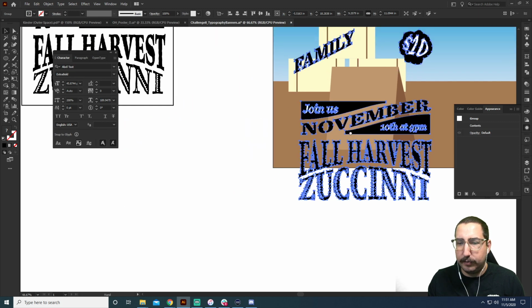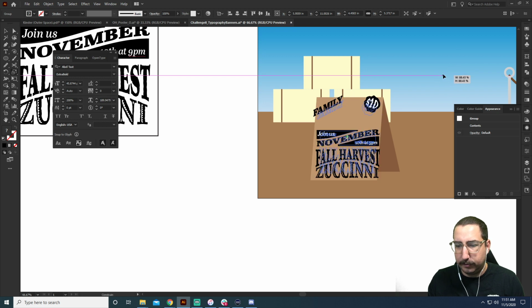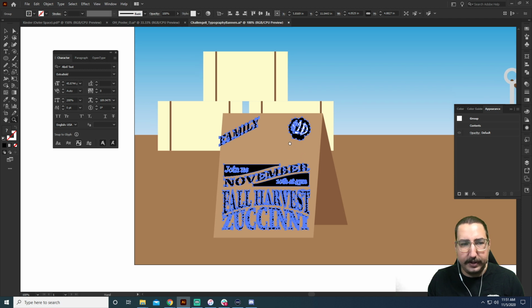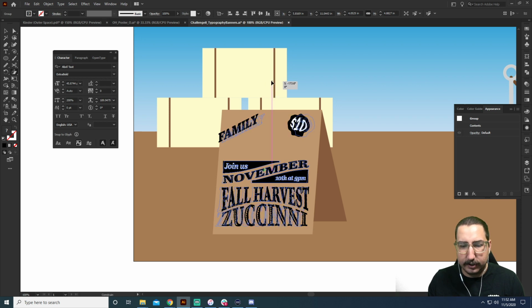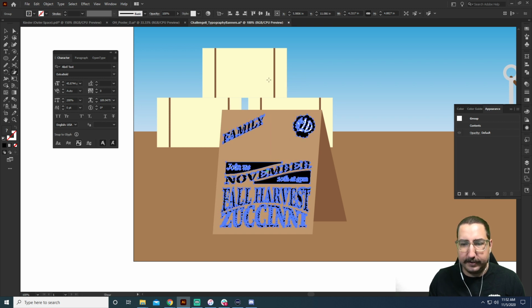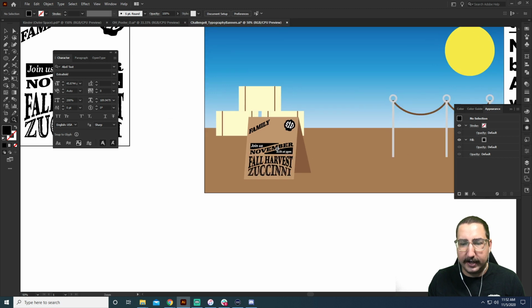And from there, I want to make sure that it fits on our poster. So we're going to place it right here. And from there, we are going to grab the Shear tool, which is right over here. Grabbing the Shear tool, we can click and drag to the right holding Shift, and it's going to shear this whole thing so that it has a little bit of an angle. So there we go. We've created a nice little angle, and we've put it on our sign, and it looks fantastic. So we can fill in some more text up here to really make it work.